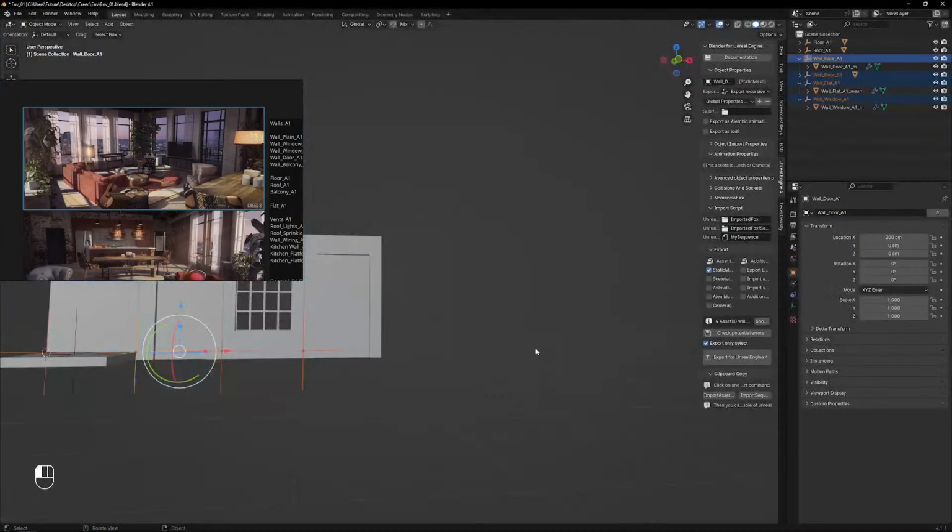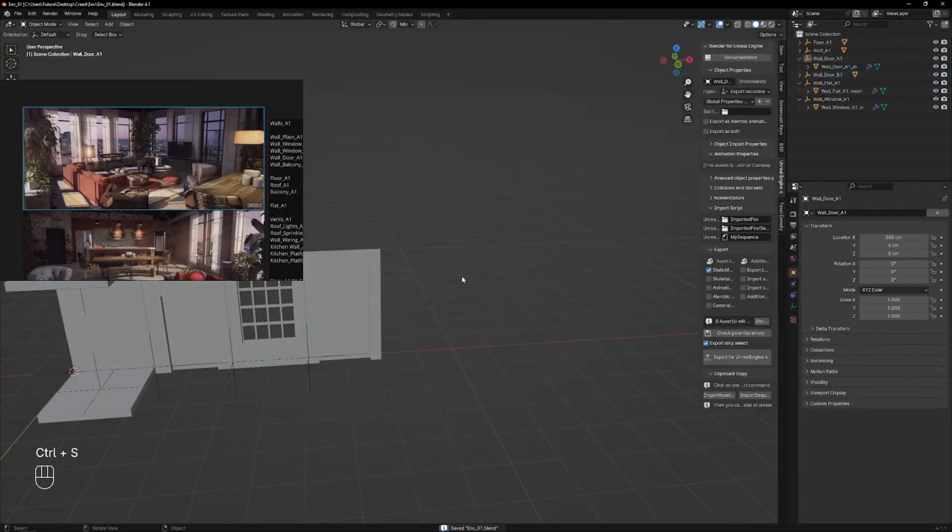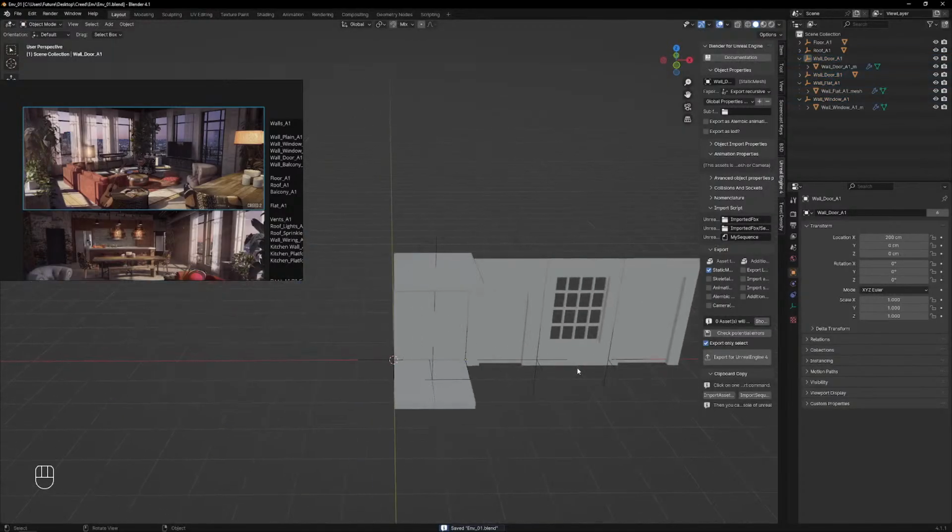Where is our blender? This one was good. The one thing I would like to add is the balcony.